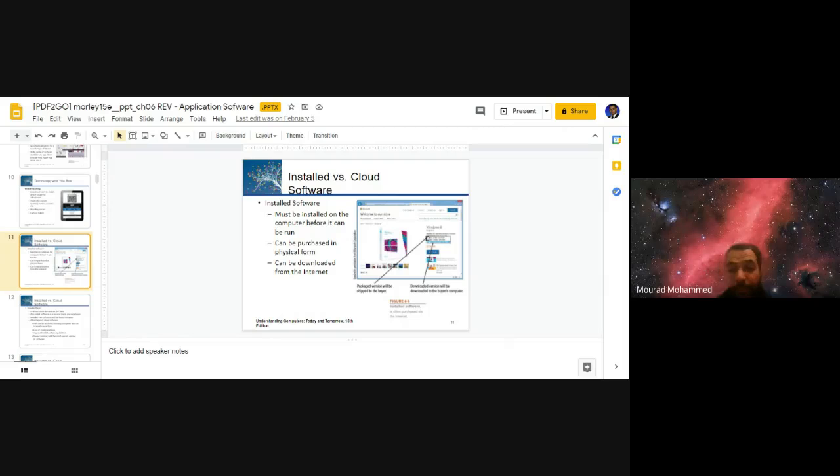Same way, the application programs and application software, the majority of them have to be installed by you. You have to set them up in your computer. You will not find them ready for you. So an application program has to be installed, and you have to configure it to run on your computer. Since we talked about compatibility last class, compatible means they can all run together on top of the system software, your operating system.